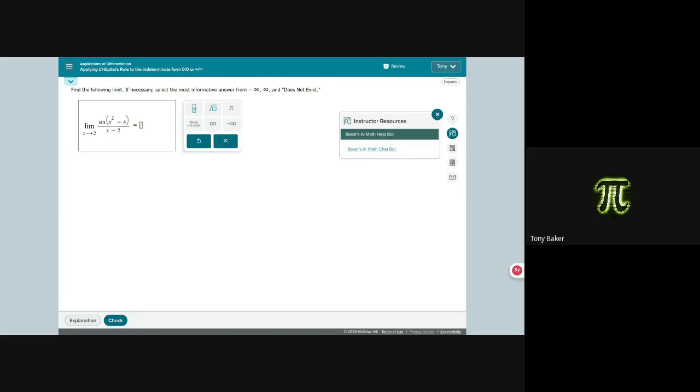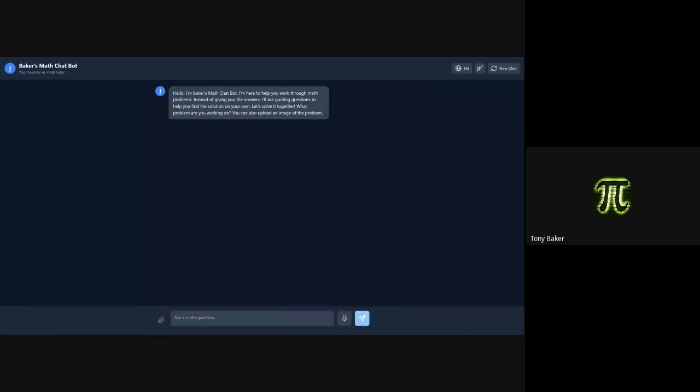My suggestion to you is it works a lot better if you have it on your phone. If you go to the webpage on your phone, you can literally take pictures of your work and send it right to it, and it'll look at that work. It's a little harder on the computer screen because you got to copy and paste things and then import it in, but it's actually a nice little thing. So here's how this works.